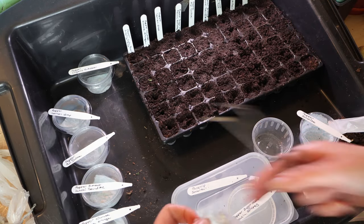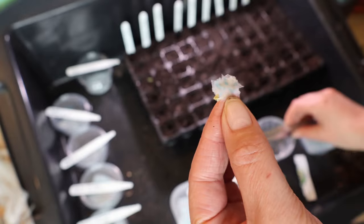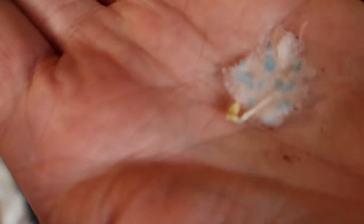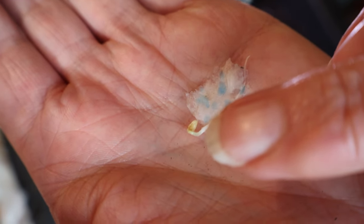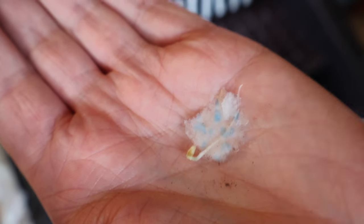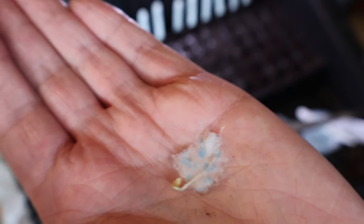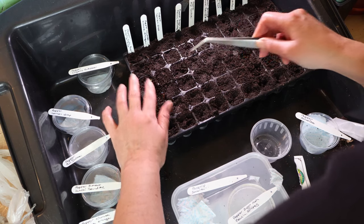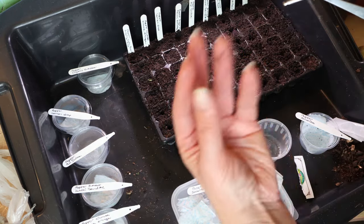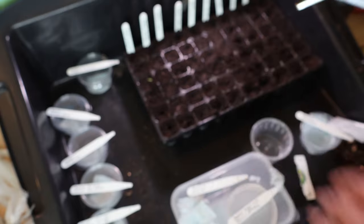I hadn't realised these had come on quite so quickly and germinated this fast — it is better to try to catch them when they haven't pushed that leaf out yet. That seed casing is still on. Now if we put that above the soil it will dry out and the leaves won't be able to get out. So we're actually going to put this below the soil so that it stays damp and then they can get out — just bend that down in there being careful. Don't press it down too hard because the plant is folded and we need those leaves to unfurl out of that casing.